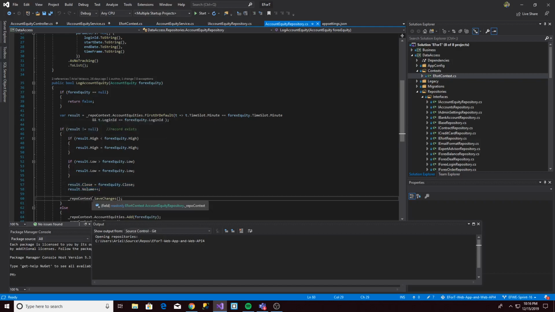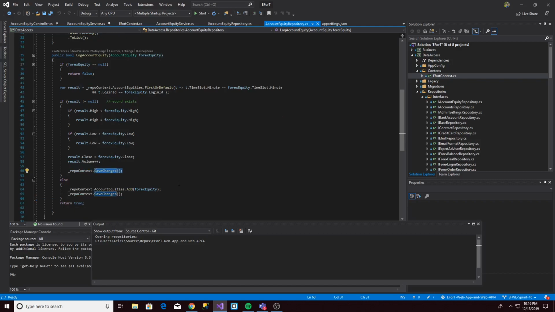And since we're using Entity Framework context and we're adding data to the database, and we're not using raw SQL, we have to use a SaveChanges function to push the changes to the database. Therefore, if it doesn't exist, we just add the entire entity that we're calling with the function to the database. Now, why do I not initialize any values?